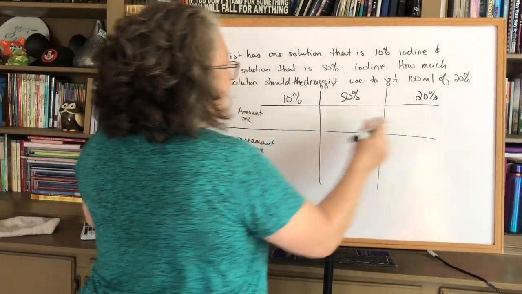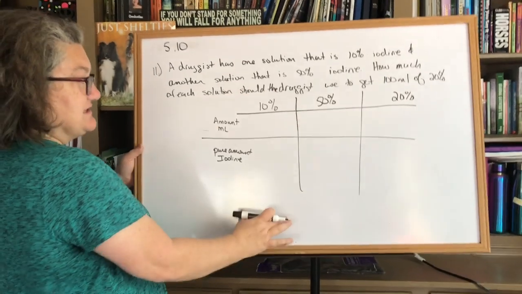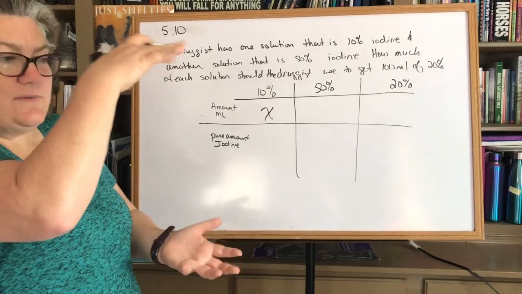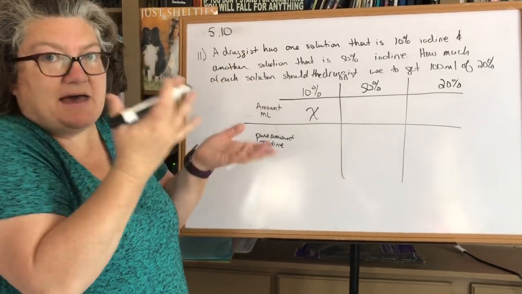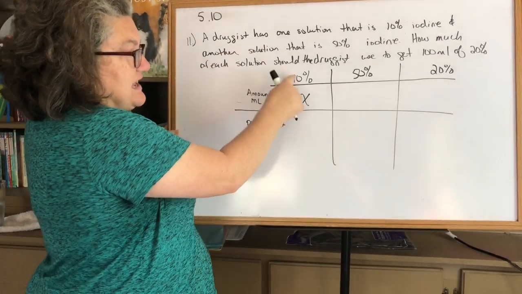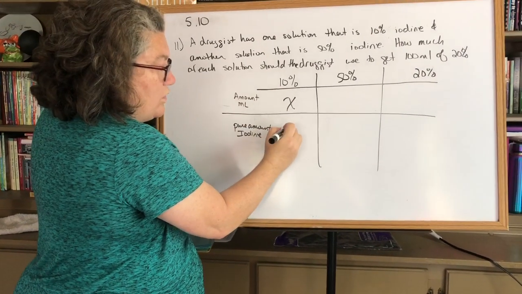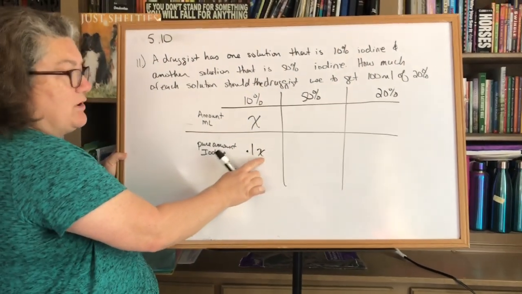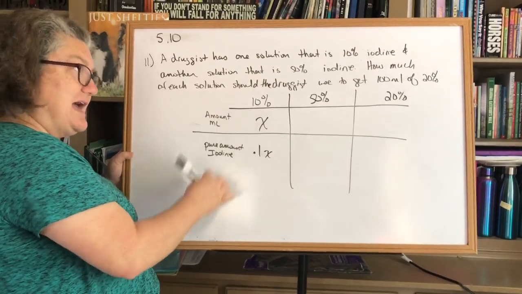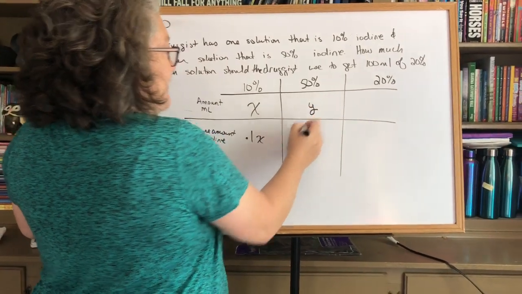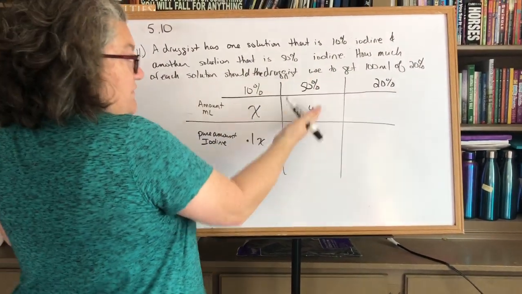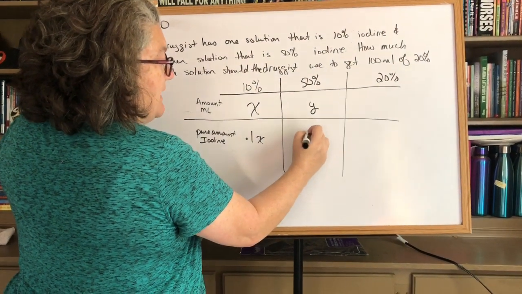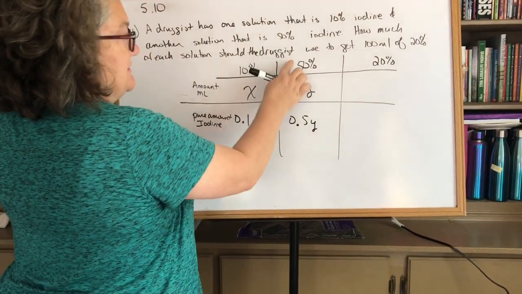So how we figure this out for each container, this first container is 10%. Well, they have x amount of liquid in there. It might be a big old jug like this, or it might be a little cup. I don't know which one it is. But how much is in that would be just 0.1, or 10%, of x. Whatever that amount is, it's only going to be 0.1 times it. So this is how much of the pure iodine there is. So over here, we don't know how much liquid we have of the 50% container. So once again, to find out the pure amount, we would multiply the percent times how much is in there.